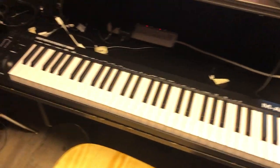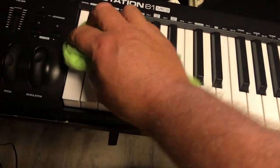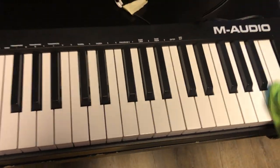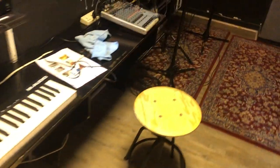Same thing over here — if you're going to use any of this stuff, just slightly wipe down the keys, the black keys up here, and now that's been sanitized. And the drumsticks, if you were to use the drum set — only what you're going to use needs to be wiped down.